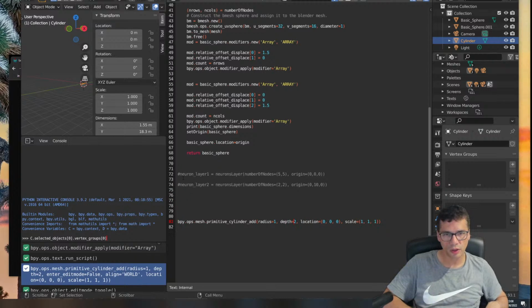So let's say depth, let's do 100. Radius, make it as thin as possible, like 0.1. And then location, yeah, it doesn't matter for now. Scale 1, 1, 1. So the scale will allow me to make it... Oh, the depth is how... It's probably the z-axis depth. Okay, let me just try it.